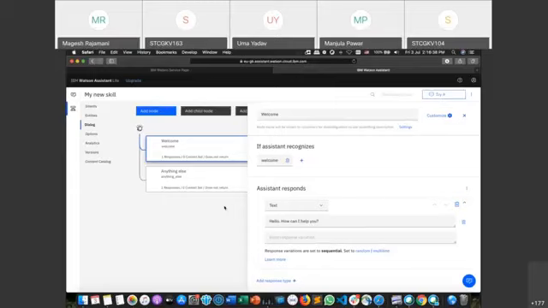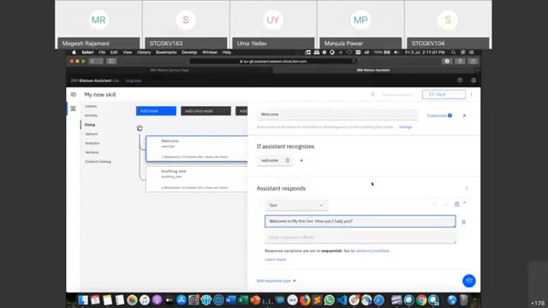So in this case, typically when a dialogue is started, it starts from the welcome node. So you can change the response and say, welcome to my first bot, how can I help you? Whatever message.